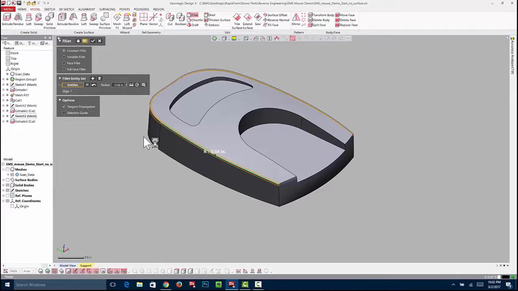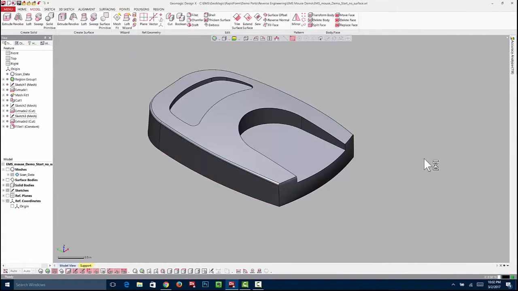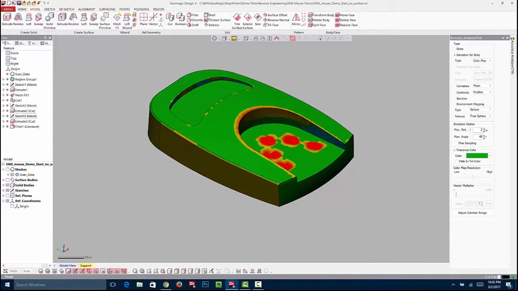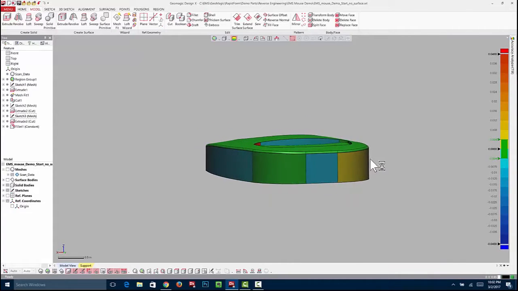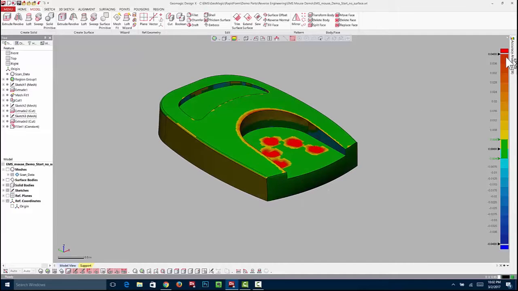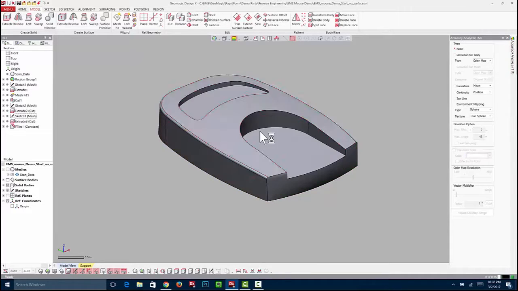So we'll change it slightly to make it an even number, and then we can do constant, variable, phase, full. There's a bunch of different options. But the nice thing is I don't have to go in and try to manually measure that and figure out what it is. I'll let the software do it for me, and then you can see I get a nice fit on there. So that's what's nice about fillets, is you can have it automate it for you.